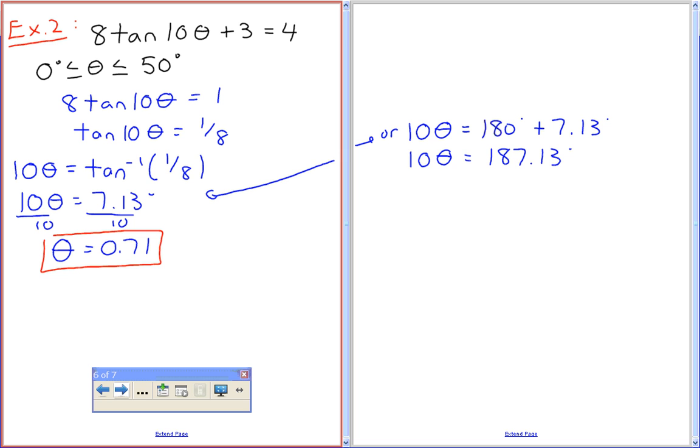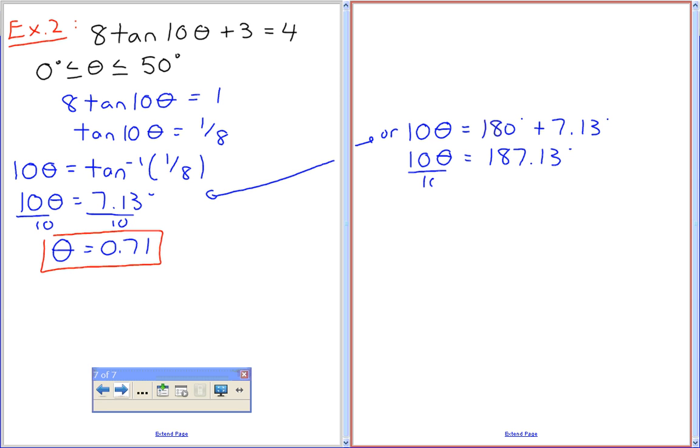Okay, Victoria, back to you. On this side, what's theta going to be? 17.29? Yeah, I got 18.7. Well, I do fractions. Do the fractions? That should be the same. That should be the same. Okay, so here we go. Okay, guys. All right.